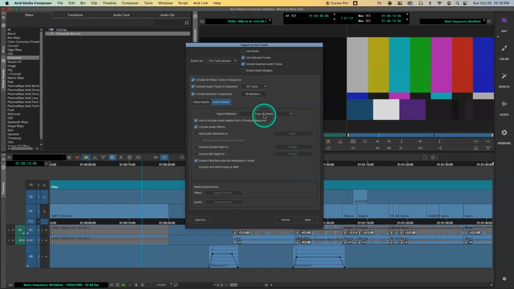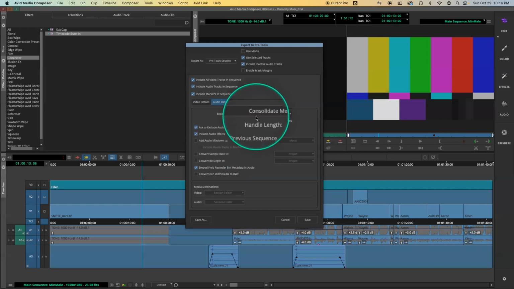We are going to say, let's consolidate all media, or maybe we'll just link to all the media. We have the media, or maybe we'll consolidate. Let's consolidate. So you can do one of these three things, depending on what you want to do. We're going to consolidate the media into the same place of the project. This is great. Fantastic. Yeah, I think that's what we're going to do.